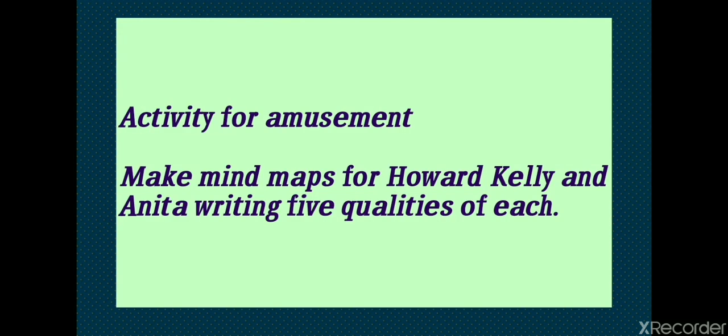At the end, I have a beautiful activity for your amusement at home. You have to make mind maps for Howard Kelly and Anita, writing 5 qualities of each. While making these mind maps, you can draw the pictures of Howard Kelly and Anita separately. And then you can make beautiful designs of your own and write the 5 most important qualities that you can remember on the basis of the scene 1. This activity will help you to understand the characters of scene 1. As you already know how to create a mind map, you will love this activity.